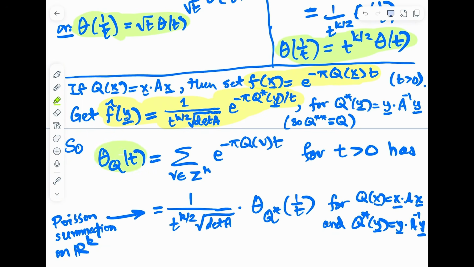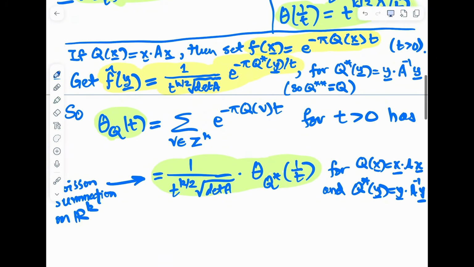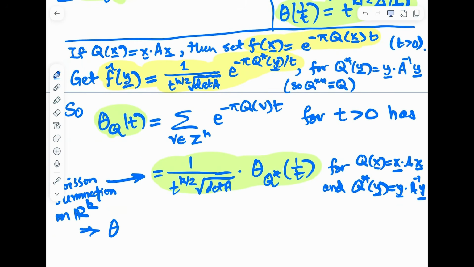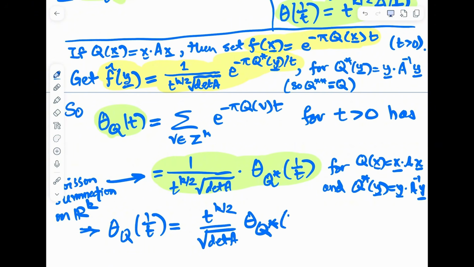Right? For a general quadratic form, the relation between the value at t and 1 over t links two different quadratic forms, but if it's the same quadratic form, then if I replace t with 1 over t, on the right side the denominator gets t to the k halves in the numerator, and I get the value at t. And so now I'll uncolor this green business, and I'll instead color this one in green.